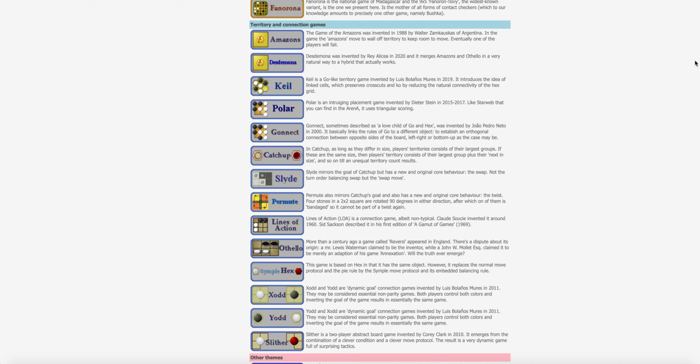Alongside Twisty puzzles, one of my big hobbies is abstract strategy board games. These are two-player games of perfect information with no randomness that are purely based on strategy and tactics. Of course, there are many classic games in this category that we may be familiar with, like chess, Go, shogi, Chinese chess, or Xiangqi, all this kind of stuff. And my game, Permute, falls into that category and is inspired by the mechanics of Twisty puzzles.